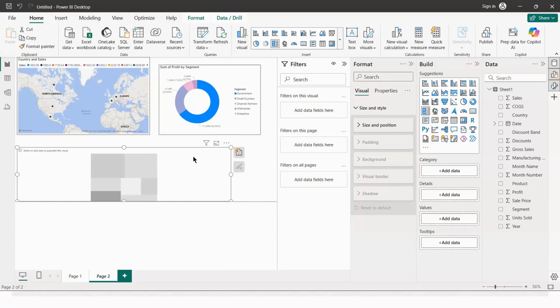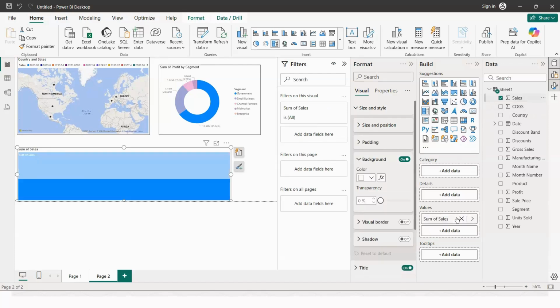Now we have a report ready. Category. I will drag sales onto values, and product onto group.